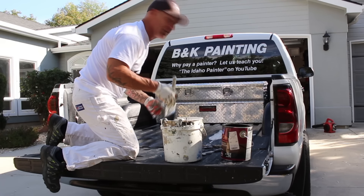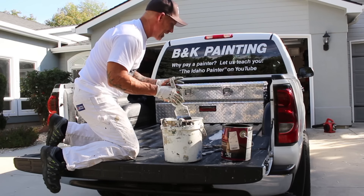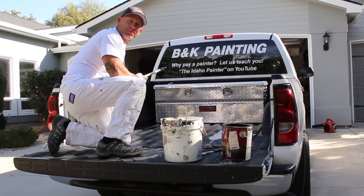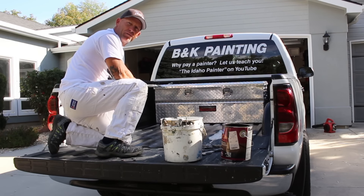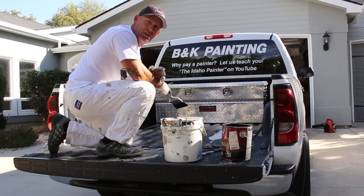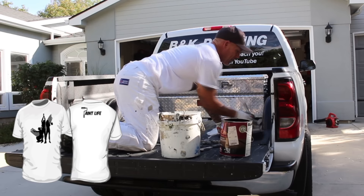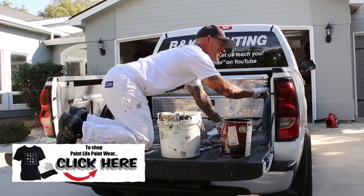Once again, this is completely experimental, so don't go try this on your own truck and expect it to work, then contact me saying I destroyed your truck bed. I'm just doing this as a complete test. The worst that could happen is it peels and flakes off, but I really don't think that's going to happen from talking to Sherwin-Williams. I do think this is going to work out. I'm continuing to work on this bed — not using my four-inch nap because the bed's not flat; it's got ribs in it, so I'm just using the brush.